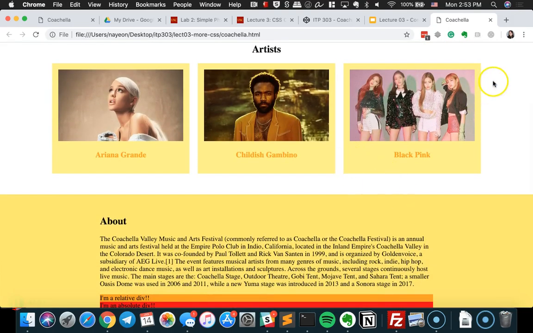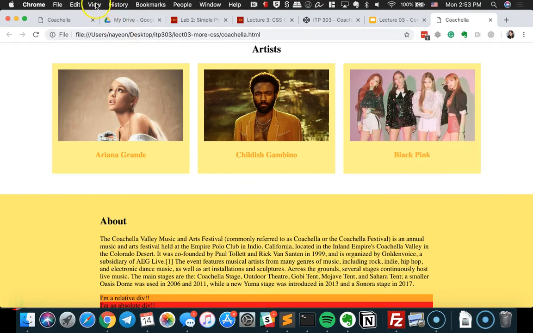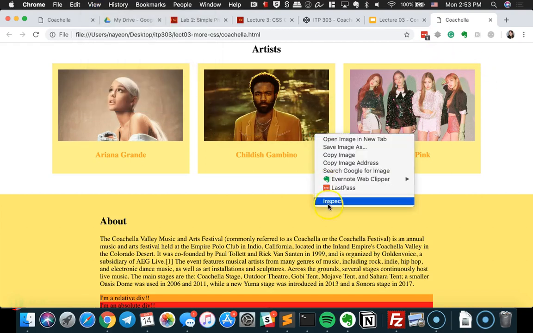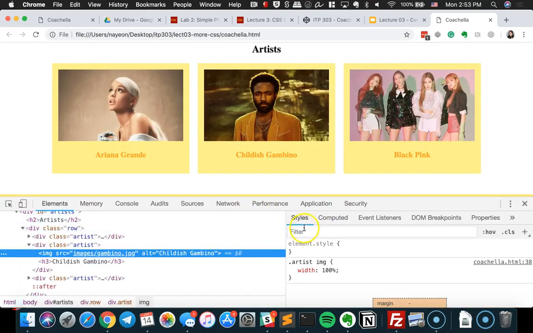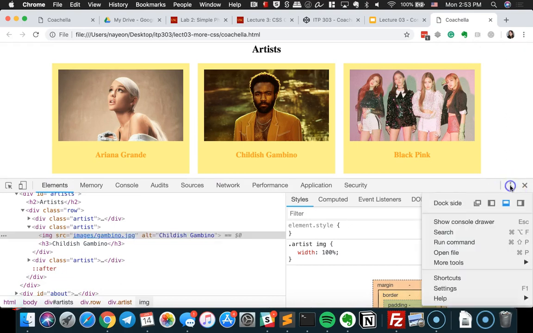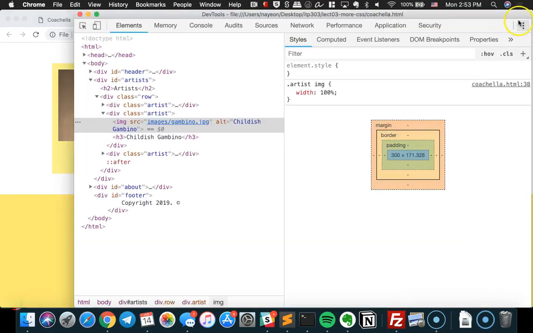If I right-click anywhere on the page, you're going to see Inspect here for Chrome, or Inspect Element or something like that. If you don't see that, up on top there's also View, Developer, and it says Dev Tools. You can do that as well, whichever one floats your boat. I'm going to just right-click and click on Inspect. When I click on Inspect, you're going to see this thing pop up. It can be a little annoying, so you see these 3 dots here? If you click on those 3 dots and go to the right, you can move it around however you like. You can even pop it out if you want.